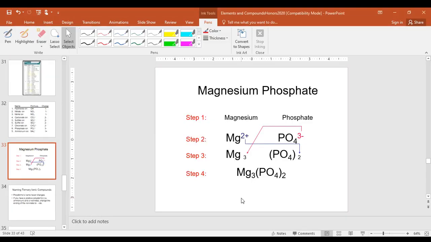So let me show you this in another way, so you can understand why we use the parentheses. Here we would say we have a magnesium ion and another magnesium ion, but we'd have a phosphate ion in between, another magnesium ion, another phosphate ion in between, and another magnesium ion. So if you look at this, we have 3 magnesium ions, and then we have 2 phosphate groups, and we actually have 8 oxygen atoms in that structure.